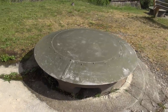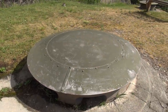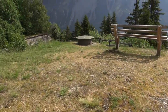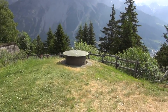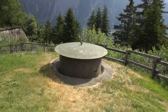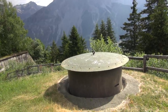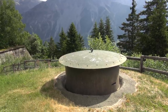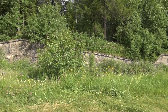And that's the observation dome that is in the commander's office. Yeah, commander. And then you had another machine gun there. Yes. So all the trees were gone. There were no trees, right? No trees. So you could actually see everything and fire on everything if it got too close.